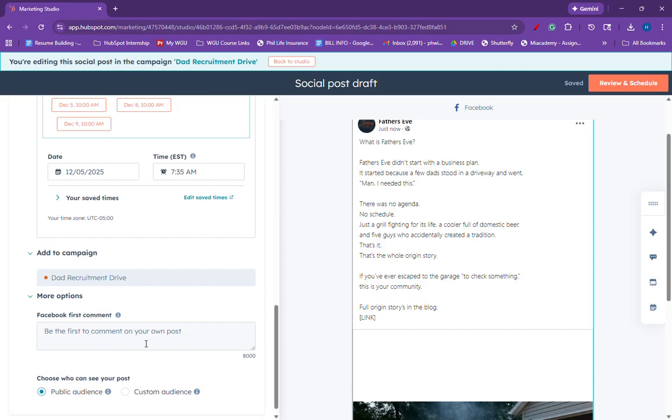There's a More Options button where you can add your own comment. So as soon as you launch the post, any comments that you would like associated with that post, you can have up already. This is really important for LinkedIn. LinkedIn's algorithm will throttle your visibility if you put a full external link right in the post. So the best practice is to put an external link in the comments if you want to redirect viewers, and that way you don't lose visibility on your LinkedIn posts.